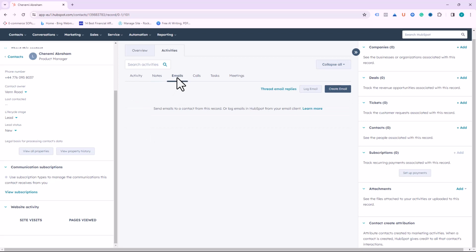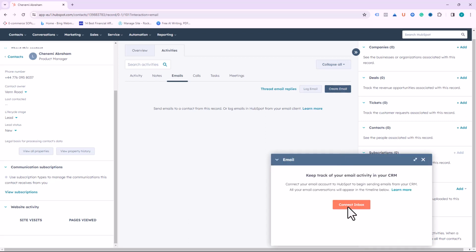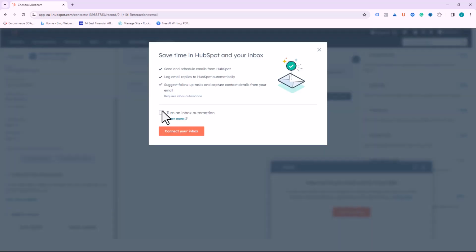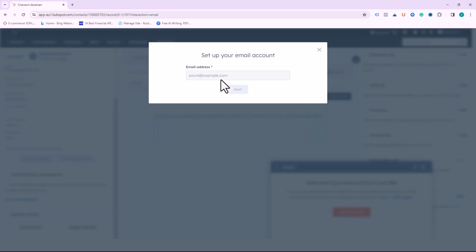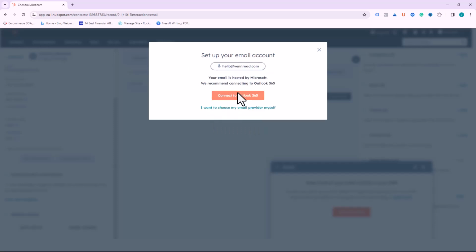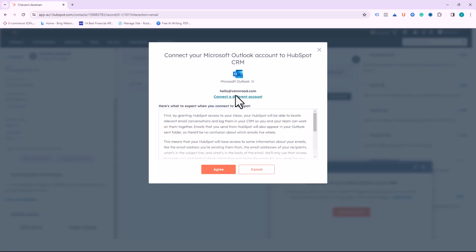Let's look at email here. If you want to create an email to the user, you can send an email directly from here, and it's also very easy to handle, right? So here you're going to connect your inbox, which you can do directly. For example, we use hello@venro.com, which is why we want to connect to Office 365.